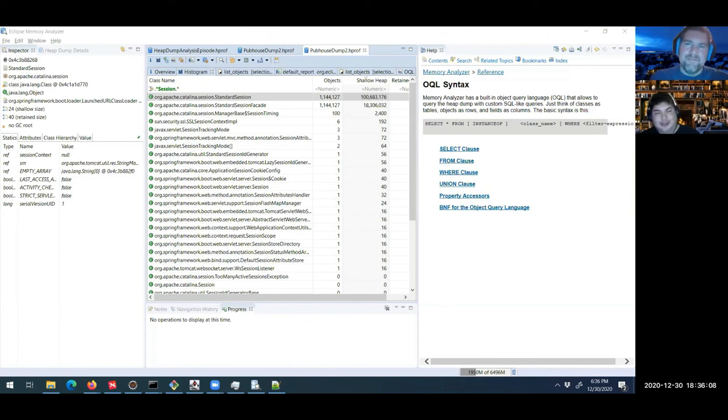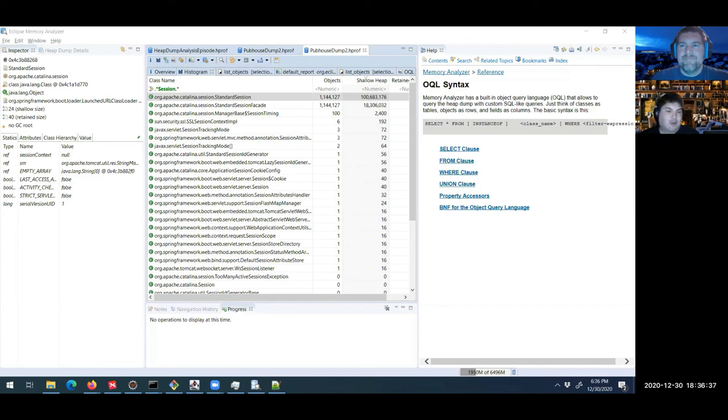I still remember the best one that I had. There was an out of memory error happening on this particular application, and I'm like, what's going on? When we took a heap dump, I saw we were retaining every command we ever sent to the server. And it was an object output stream.